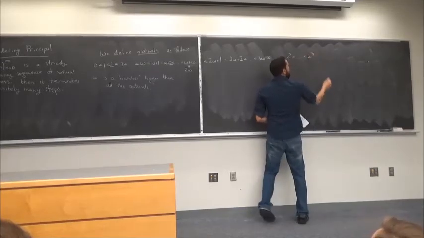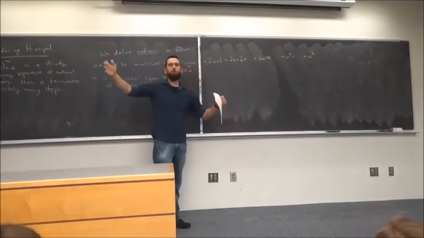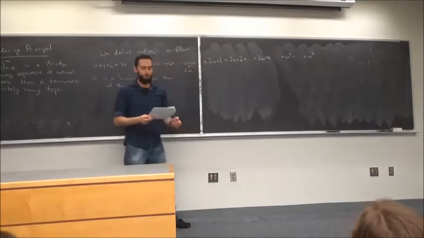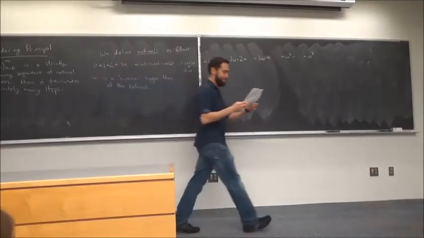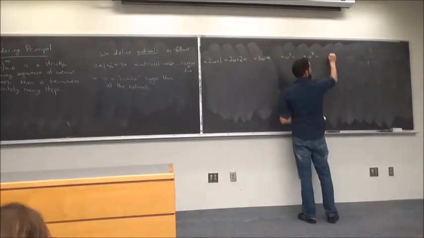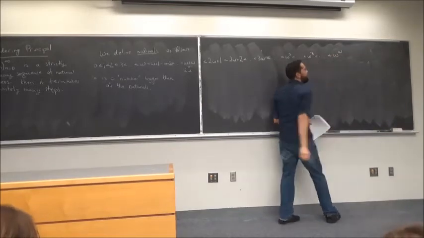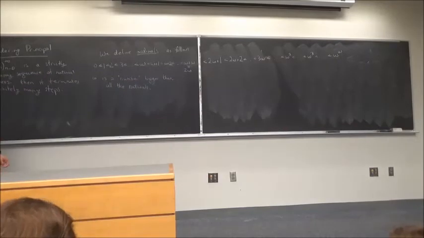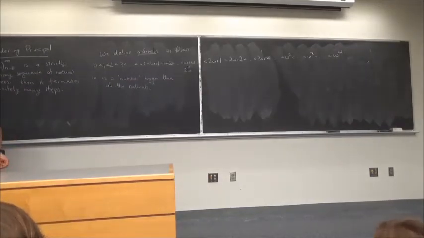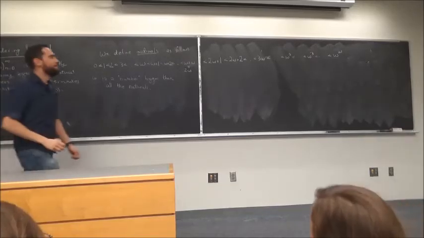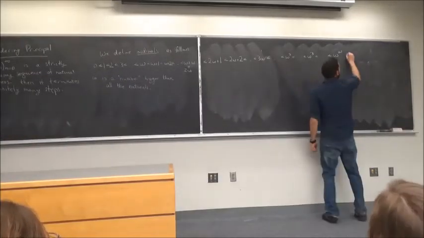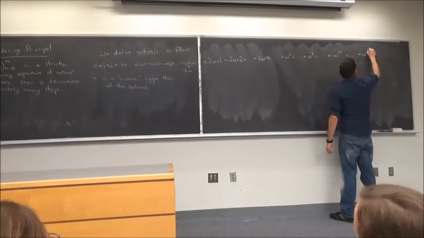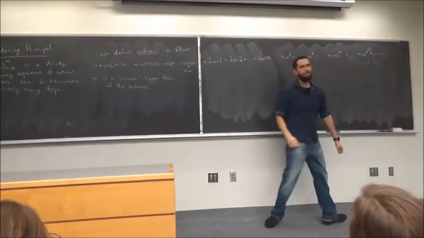So we go on, there's a bunch of numbers in between. We have omega cubed, right? Then we keep going, we can form omega to the 4th. And we keep going with this, we can form omega to the omega, right? So there's a bunch of stuff in between. Okay, and then you can imagine we can keep going from there. We could form omega to the omega to the omega, and omega to the omega to the omega to the omega, and so on and so forth, right?